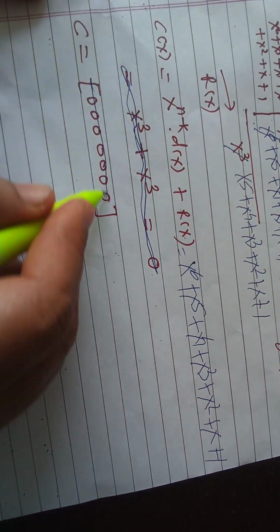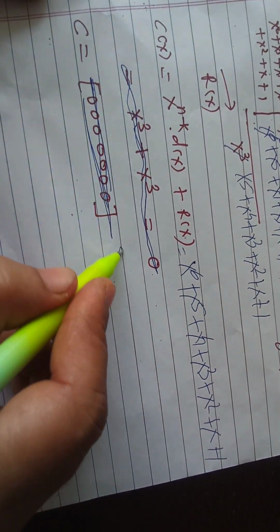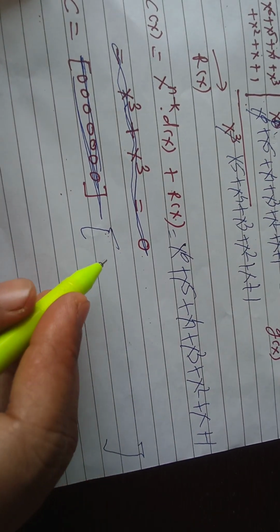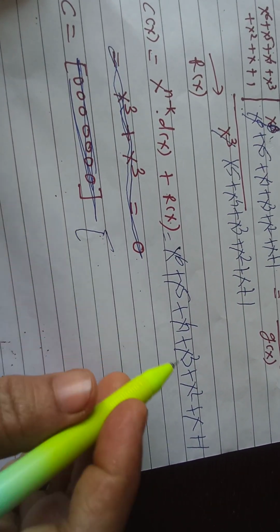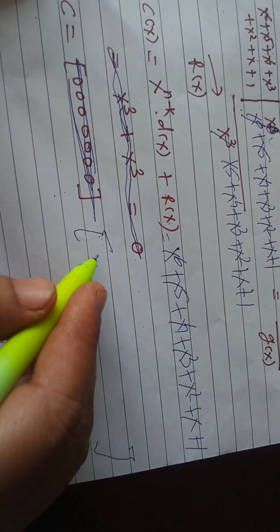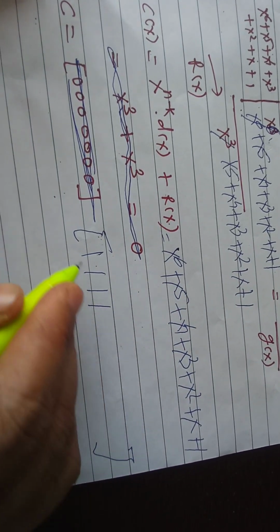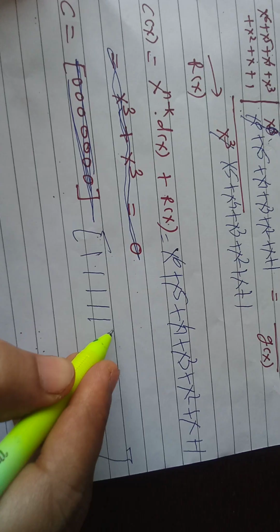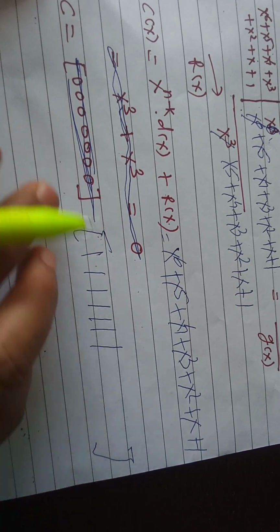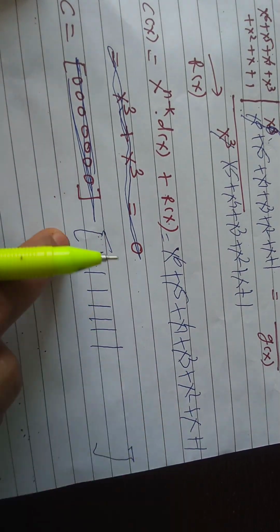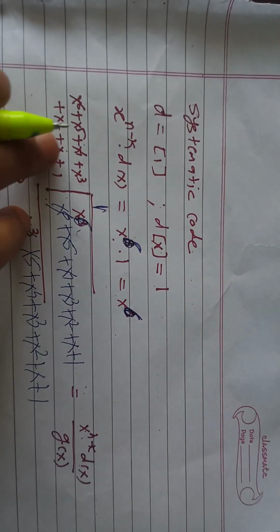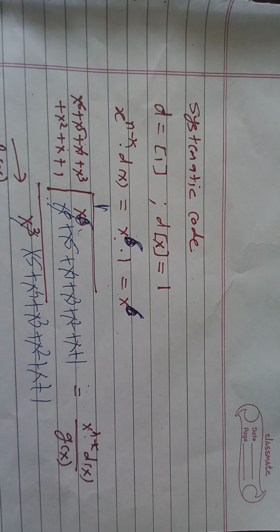So I was getting the wrong answer. I decided that I will ask you to please find the answer, because I am getting it wrong. But still I got the answer. So that is 1, 1, 1, 1, 1, 1, 1: 7 bits. So all are covered. So C is all ones. This one is the code. So K I was taking wrong. So this is the answer.